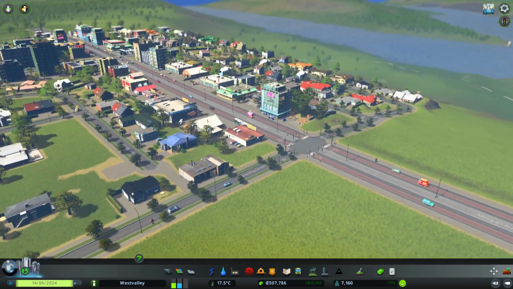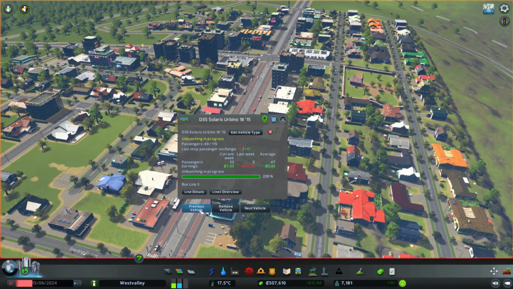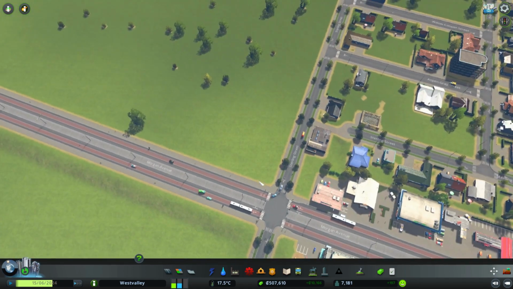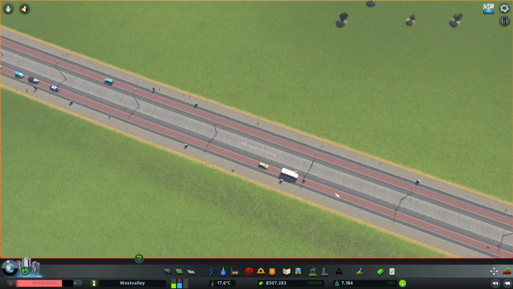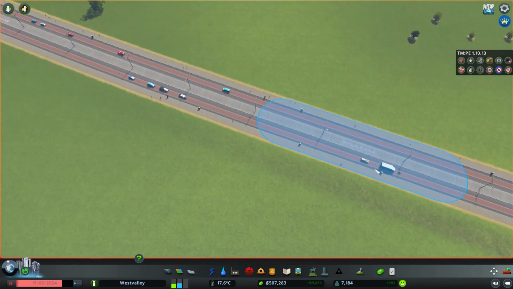That's pretty good. How are the buses doing? Are we actually picking up some people over here? We indeed will pick up some people. So it was just kind of the first wave. I'm liking the fact that the buses go pretty quickly. The one thing I'm not liking is all of these vehicles on here. So let's have a quick look at our vehicle restrictions.